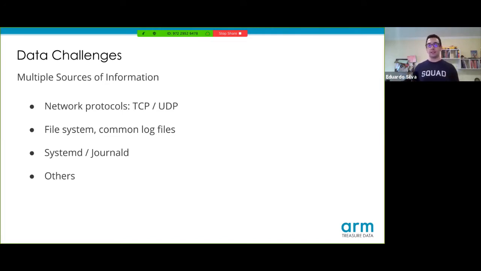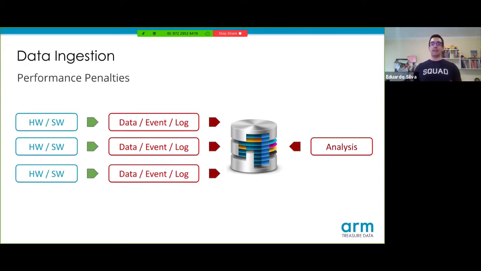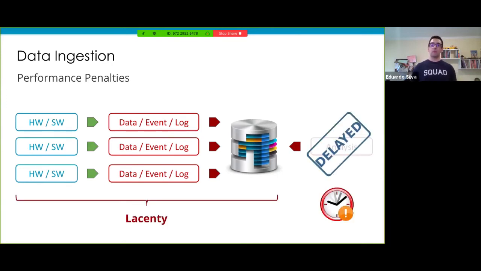from different channels. If you think about just one simple generator of log information, like a hardware or a software, this generates a record. That record gets into a central place so we can do analysis. But if we have a couple of them, this kind of scalability gets more problems. So how do we perform my analysis fast enough? It doesn't matter if I'm collecting more data from different places. So the logging tool here is really relevant because one of the things that we want to avoid is latency. We avoid that things get delayed.